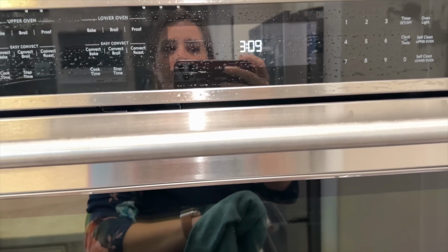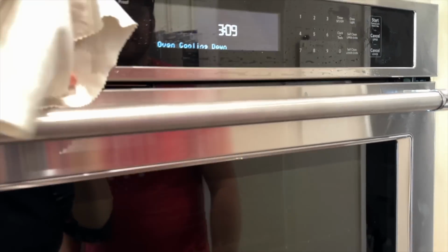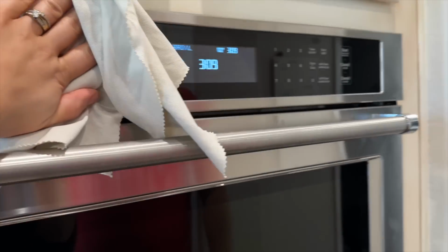Oops. Oh, what'd you do? Tried to wipe it. Oh no, it's been cooling down. Okay, well let me wipe this. Just wipe that, turned it off and then there we go. He said 350.